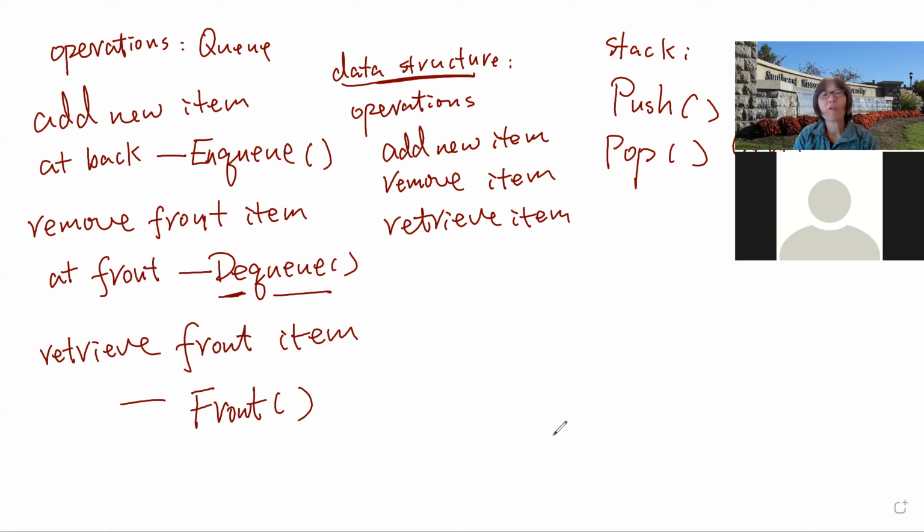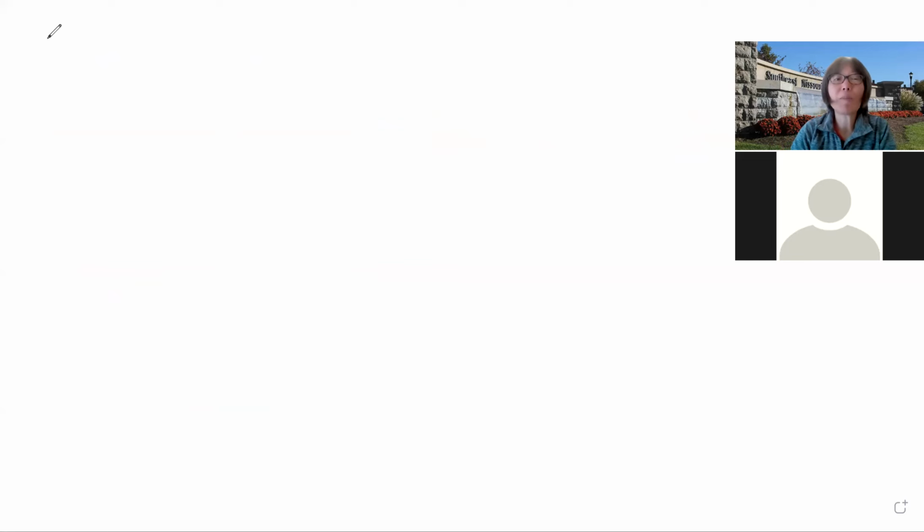So that's the major operations that we are interested in regarding a queue. And then what is the next important part?